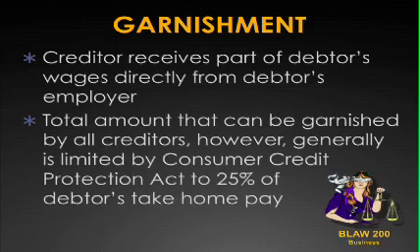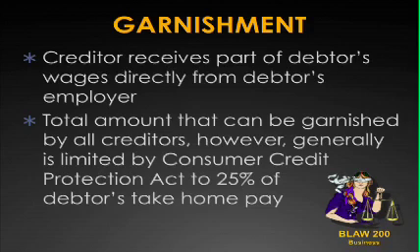Okay, so again, we only receive part of that, and this is state law, so each state will say what percentage of what amounts. For example, of the first $100 in wages, you might get 1%. Of the next 100, you might get 2. So there'd be kind of a scale to make sure that you're getting a part, but you're leaving obviously the bulk for the debtor's use for living expenses, etc.